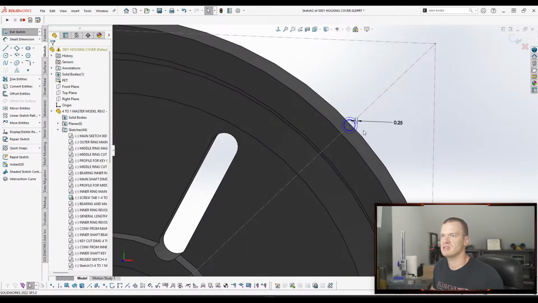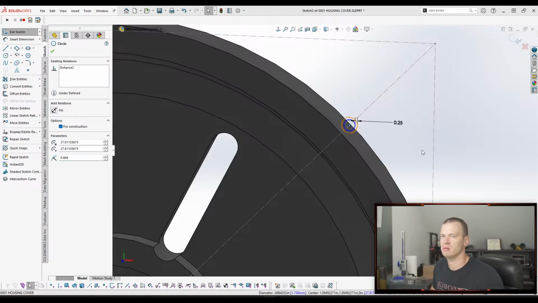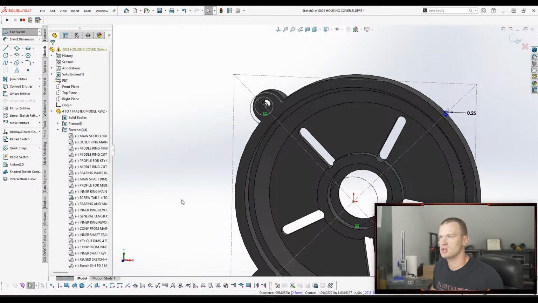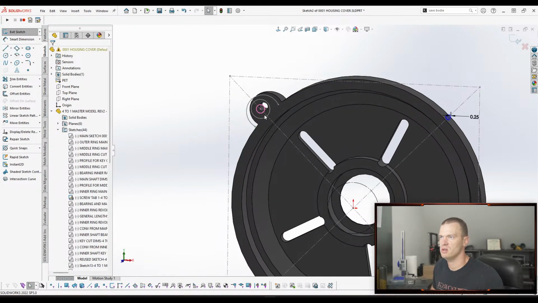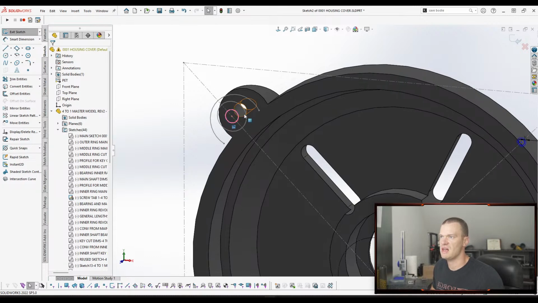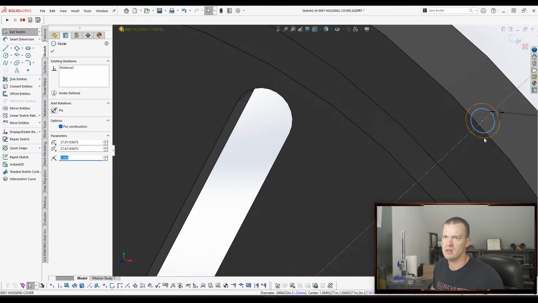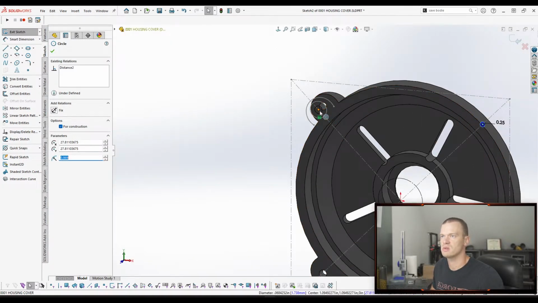But if we show that sketch, right, we can go in here and we can convert this sketch, right? So now we have that conversion, but we're converted to the sketch, not this edge of the hole. So if we, we'll just do this.